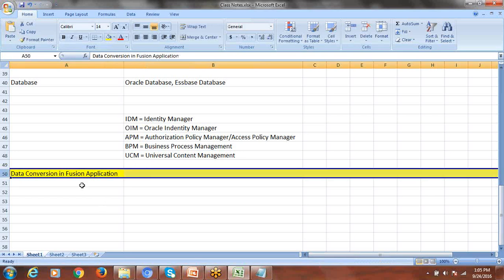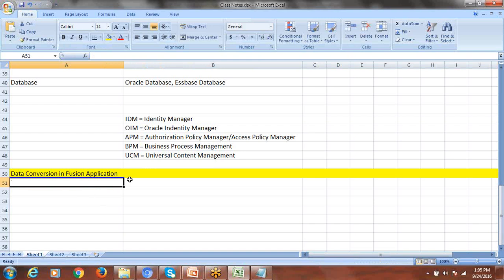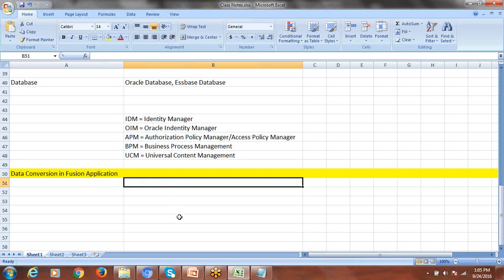I've taken this as a very important point to discuss. There is a good reason, we'll talk about it. So we know how we do conversions in EBS, right? When we are doing the conversion, definitely a functional and a technical resource should work on that engagement. What generally we do is prepare the data templates. Before that, we have to study and understand the client system, how the data is stored, how the fields are maintained, and how they maintain the transactions.